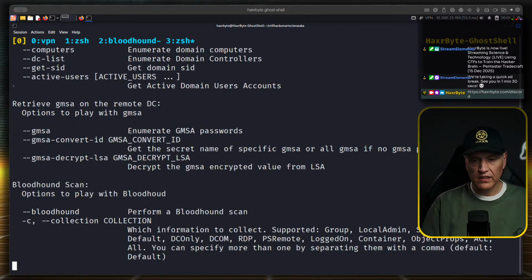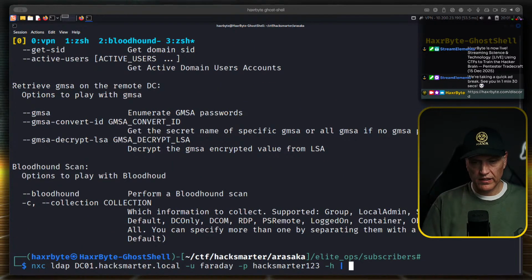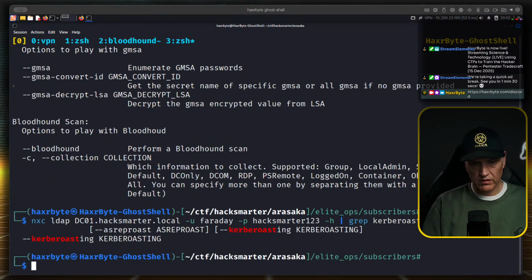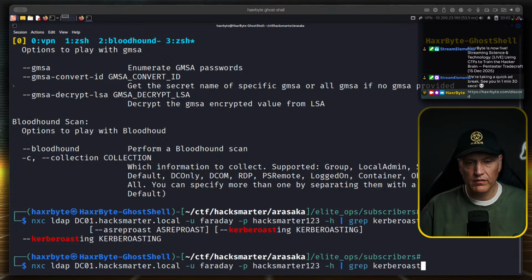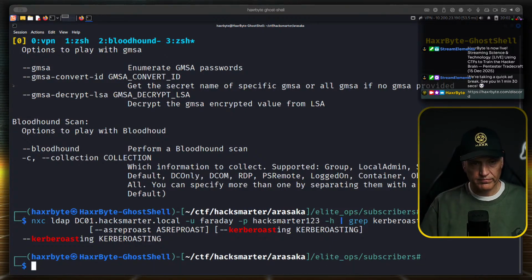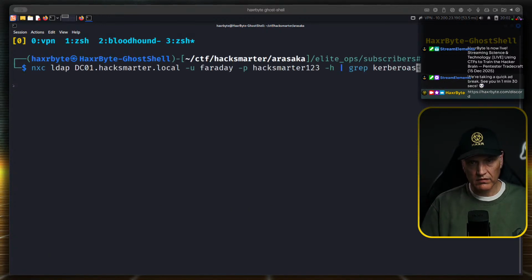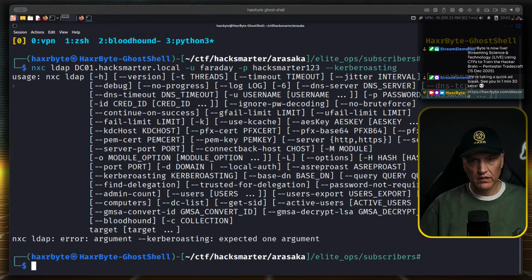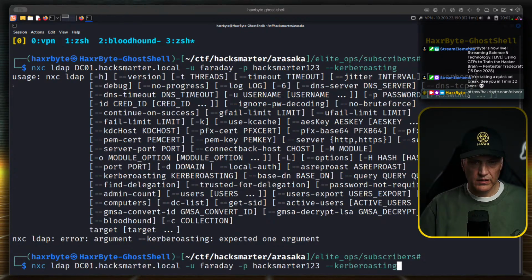If you try to remember the syntax, the easy trick is you put -h. That will give you the help. Then grep for Kerberoast, and you just search for the flag you want. So Kerberoasting. Did I do it right?